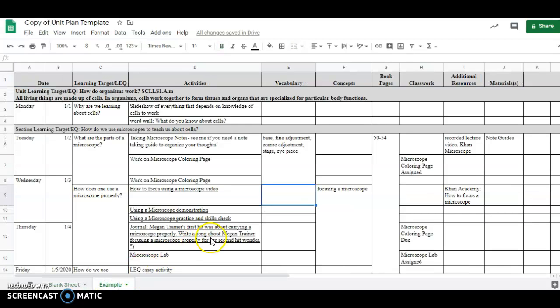This is an example of a unit template that I used for my teaching days. Again, you do not have to use this. You are more than welcome to. This is just a chance for some of those teachers who are post-it teachers who plan lessons by the day to now kind of document and think big picture. What am I covering and when am I covering it?